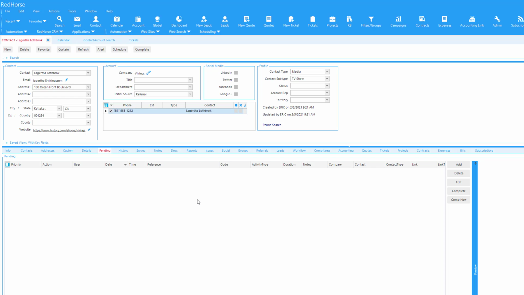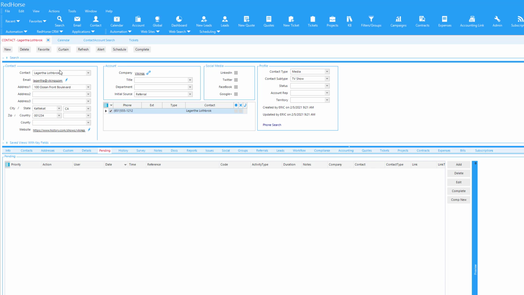And of course, one of the biggest nice things about a product like RedHorse is you can schedule activities. You can manage who you're supposed to call, who you're supposed to see, all using RedHorse's scheduling activities and calendar tools and action list tools. As a rule of thumb, in a contact management tool like RedHorse, you should always have something scheduled for a contact record. That way, they'll come back up on your calendar or your action list down the road.